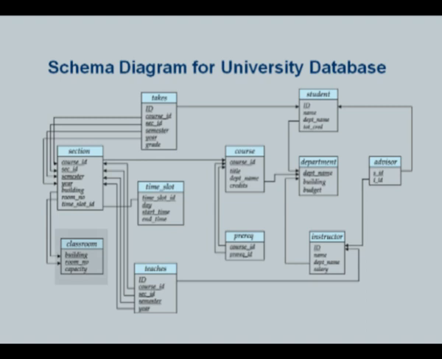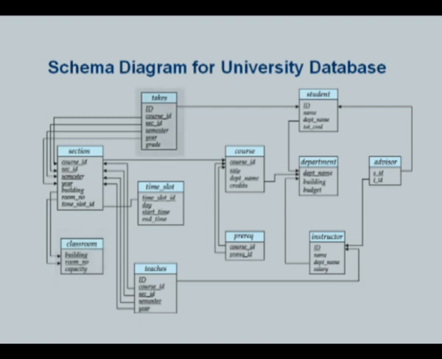We have a classroom relation which tells us information about the classroom. So if I want to allocate courses to classrooms, I need to know how many people are enrolled for the course and how big is that classroom. So the classroom relation in our context has basically three attributes: a building number and a room number, which together uniquely identify it, and a capacity which indicates how many people can sit in that classroom.